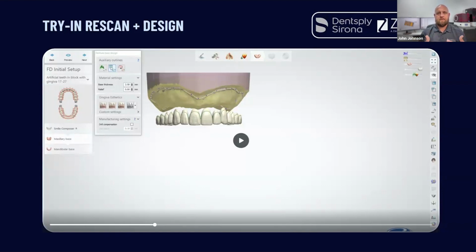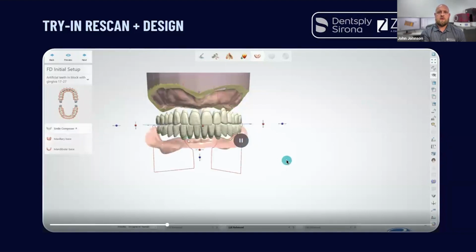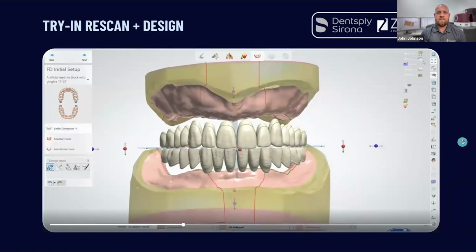So you have to go back through those redesign steps and make sure that your boundaries, or your anatomical landmarks, change a little bit. But what's great is that you've already had a try-in and now you've rescanned with the try-in. So I'm not scanning a new bite with the wax rim. I'm rescanning the actual physical denture that was there at the try-in. So that try-in comes in and it gives me all of the information that I had before.